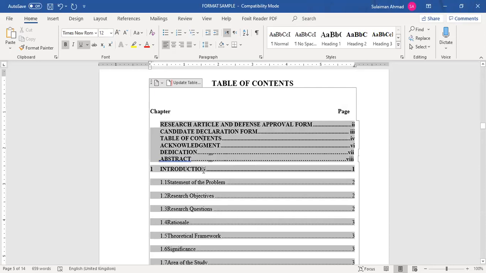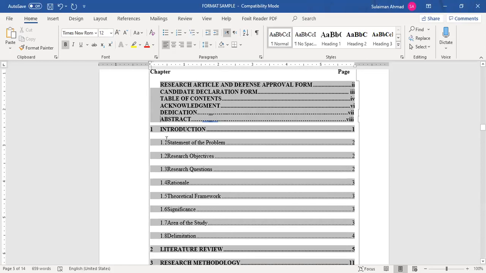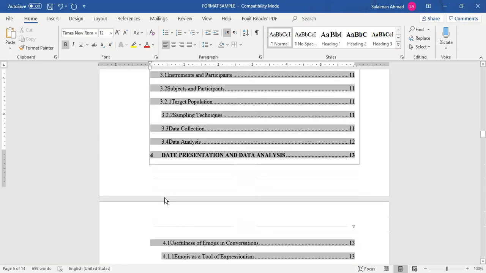Then one more thing you need to ensure is, if you can see, the initial letters of all these points, like research, article, candidate, table, acknowledgement, dedication, abstract, fine, introduction.